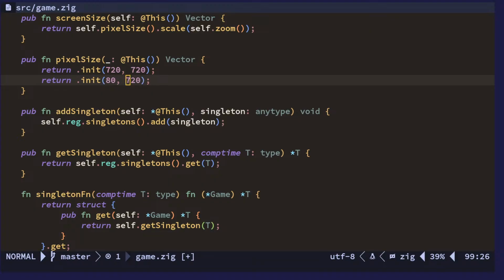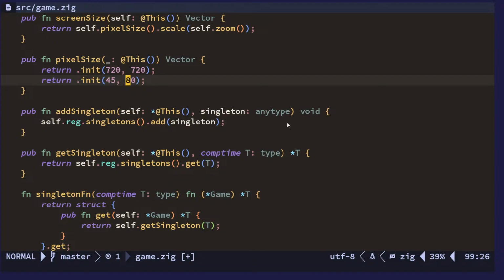And 720 over 16 is 45. Wait, it should be the other way around. Is that really 9:16? Yeah, because if we multiply them now, they should be the same.